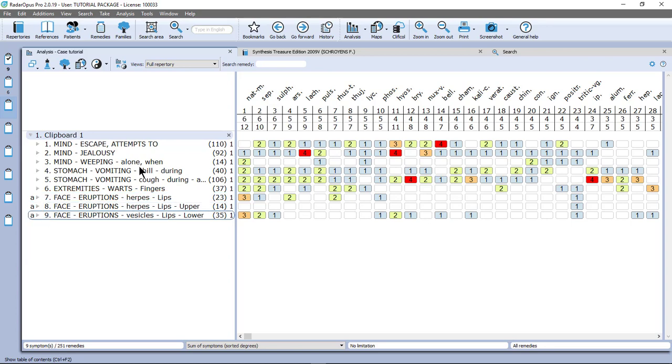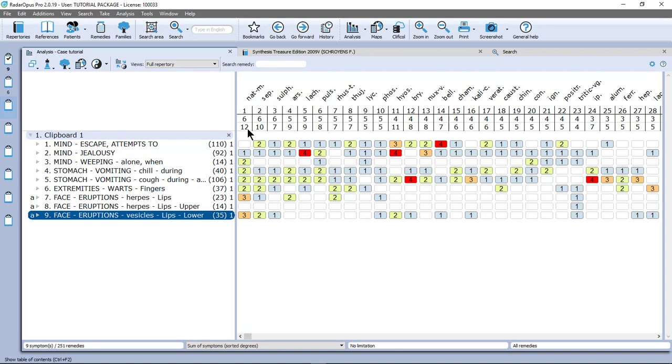Now if you add up here, if you do the sum, you will see that it covers 6 symptoms and in total the sum of degrees is 12. Because here this symptom number 7 and symptom number 9 is just counted as one symptom. So it has 1, 2, 3, 4, 5 and 6. It has 6 symptoms. Now also these degrees are counted only once, and when a degree differs between one symptom and another one, it takes the highest one. So if you add up here 1, 2, 2, 2, 2 and the 3, you come to 12.